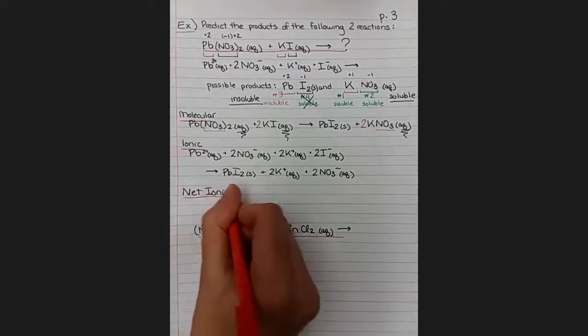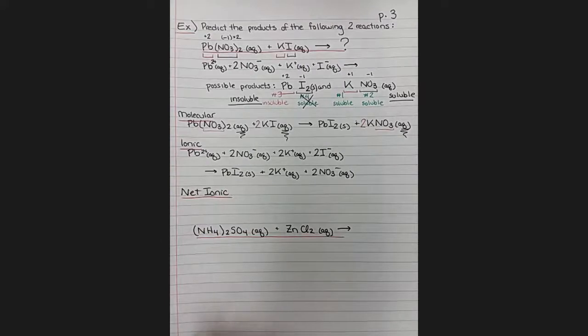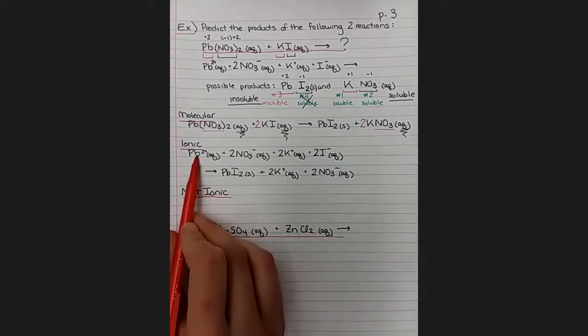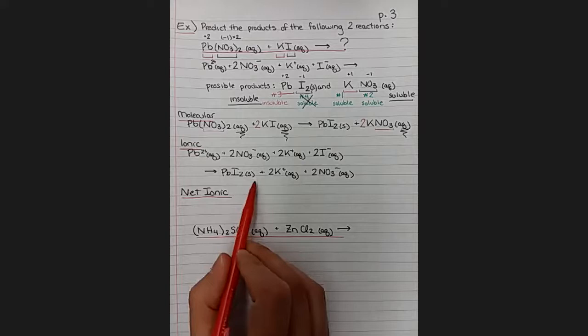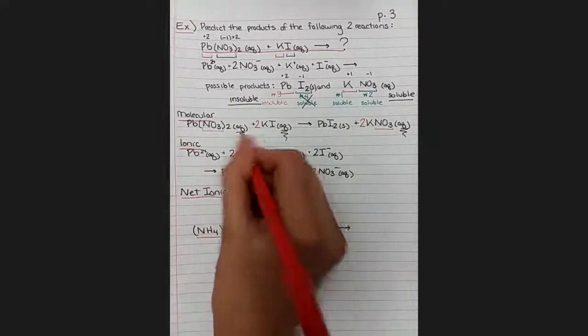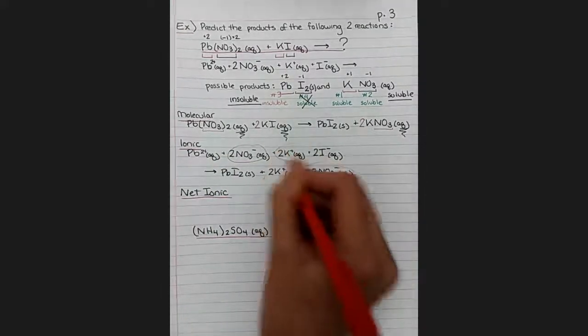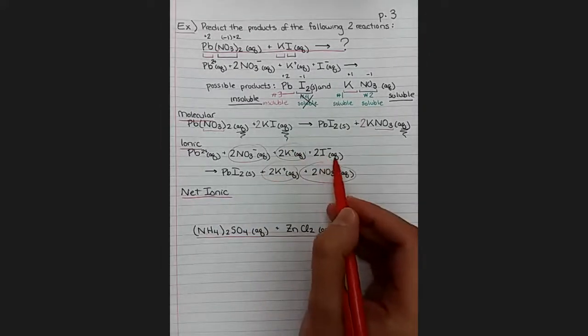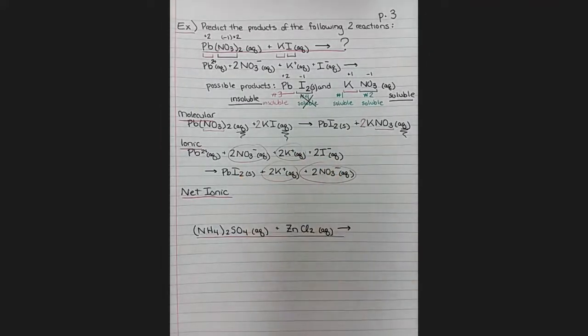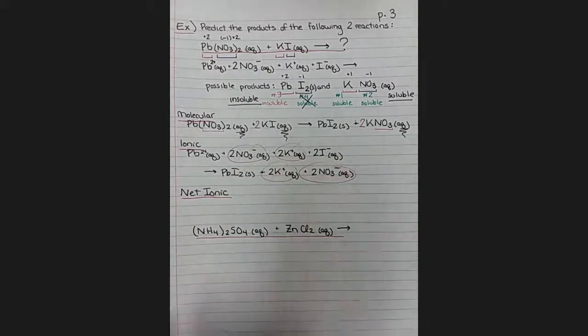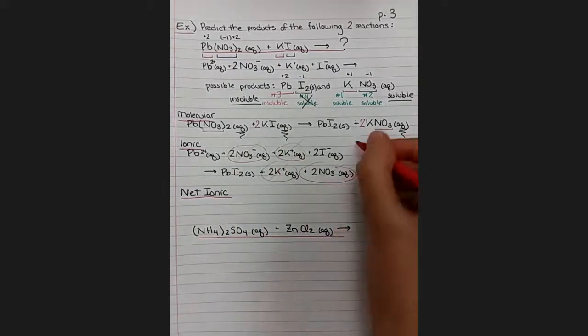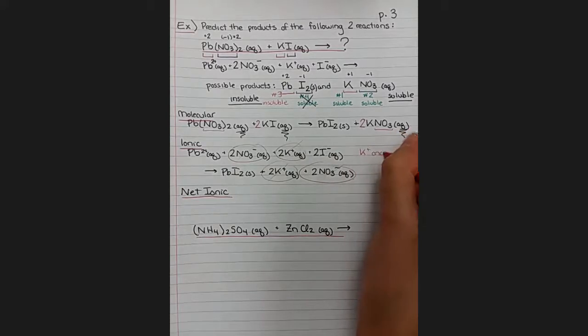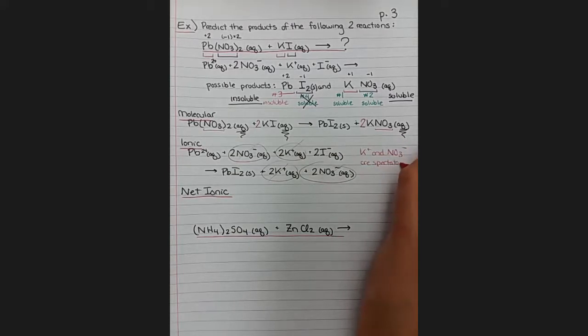Okay, and so our final step that the problem actually asked for was the net ionic equation. And net ionic equation means we leave out spectators. So we see lead is not present on both sides as an ion, but nitrate is, and potassium is. Iodide is an ion on this side and a solid on that side, so we'll leave it. So we're going to leave out the spectator ions. We'll leave a note here for our future selves, so we remember what we were doing.